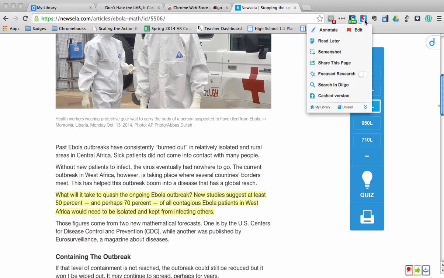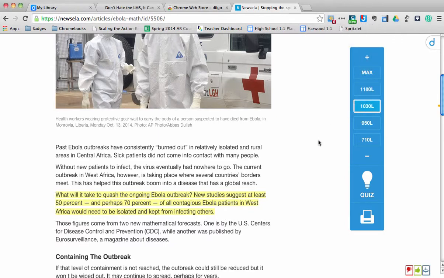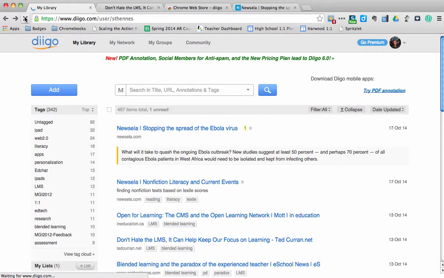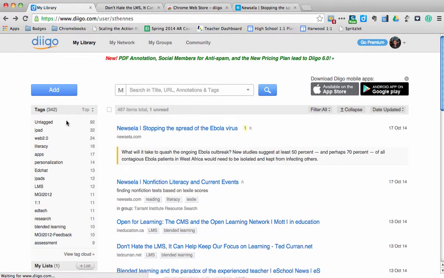Now, back with that Diigo piece. It's edited here, but because I've annotated it, it should save directly to my library. So let's go ahead and see if that's done. And again, I'll refresh this. And notice what just happened. It automatically saved to my library because I annotated. I didn't even have to go through the steps of hitting save.